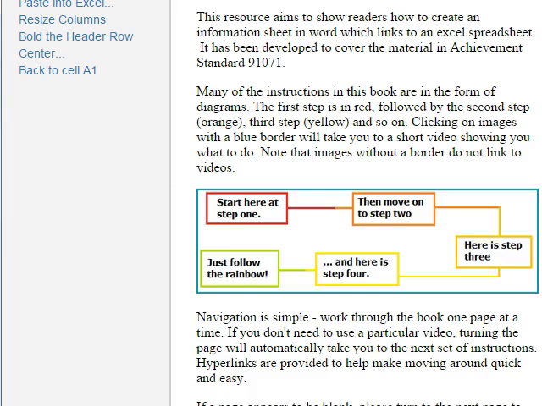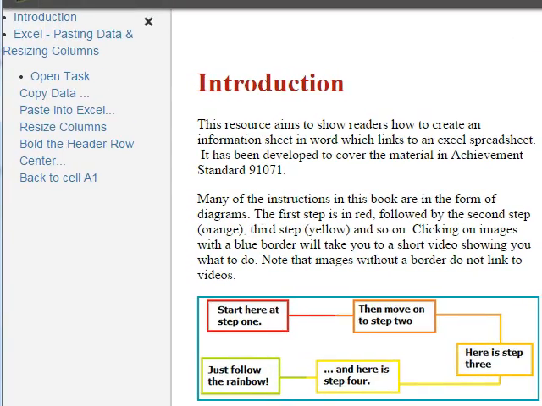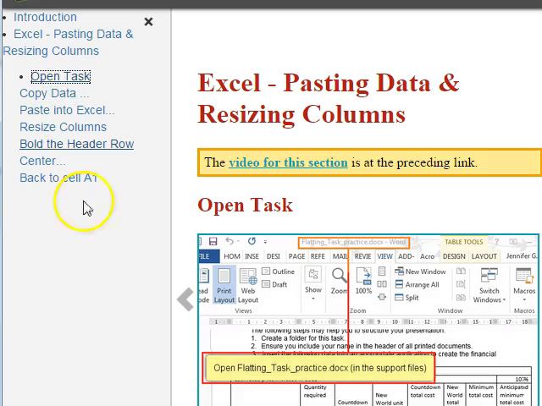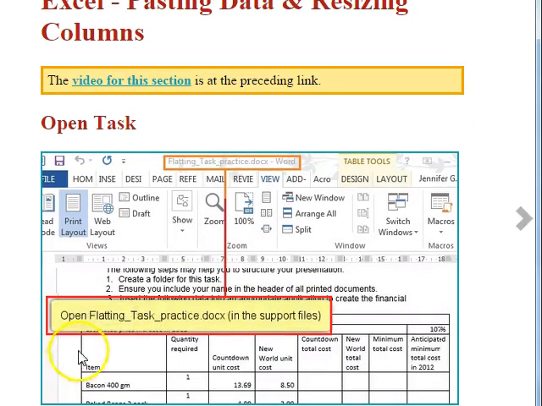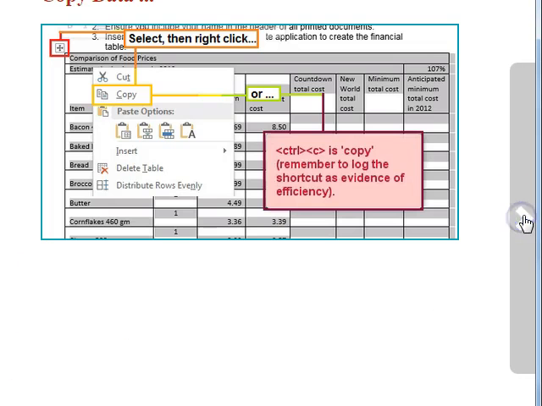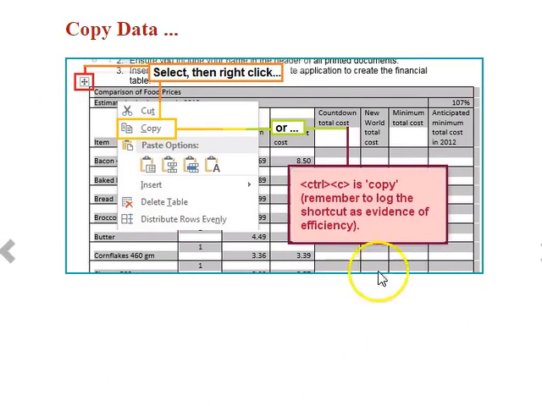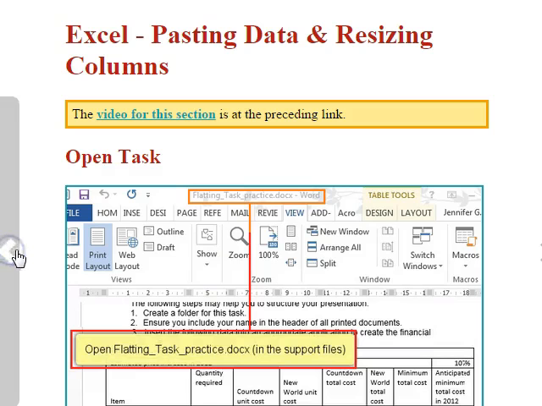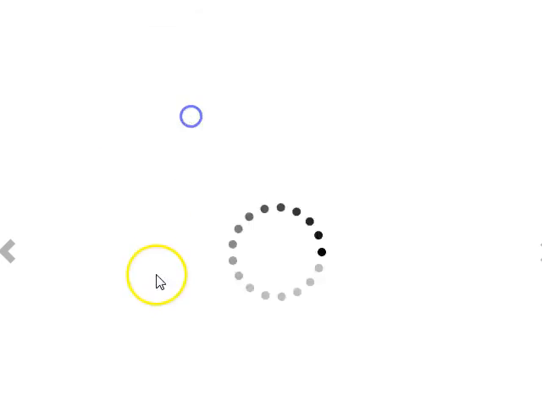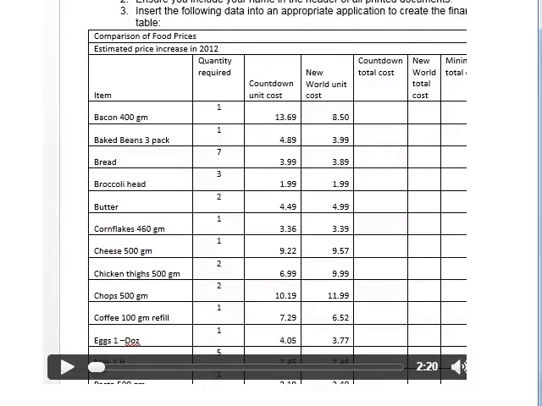So now that we've got a tutorial back, we can put it in, and you'll see that we've got a whole lot of material here. We can go to open the task. I can hide that, and this is quite easy for students to just go through and see exactly what they have to do. And for those who don't like using the images, they can jump straight to the video, which will of course play.